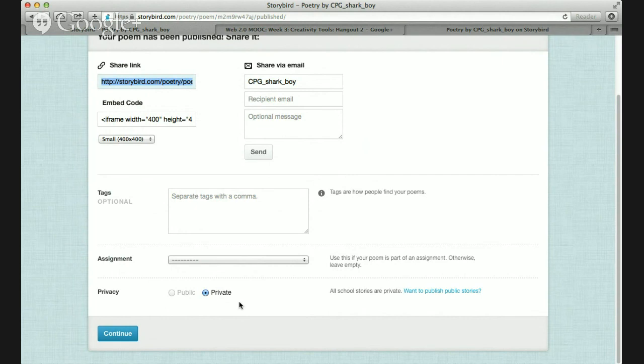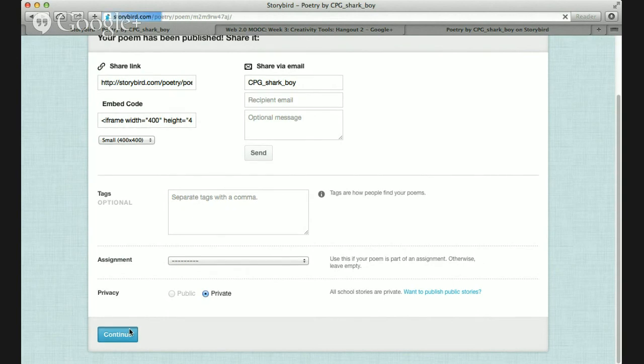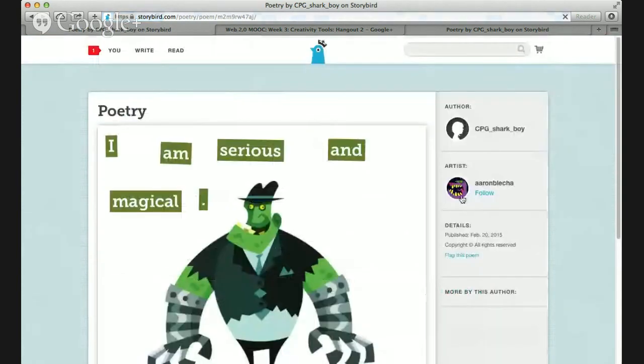If he wanted to create a public version of this story that could be archived and indexed on their website, then he would need to create an account outside of my free account. And so then we click continue, and that'll bring us back to this page. All right. I'm going to stop sharing my screen.